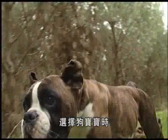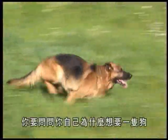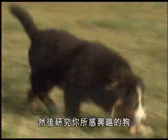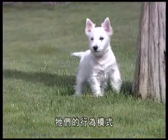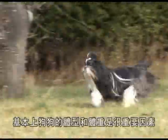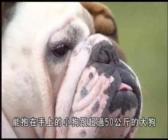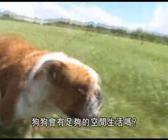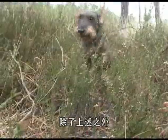When it comes to choosing your puppy, don't be in a hurry — you may make the wrong choice. It's better to sit down and ask yourself why you want the dog, and then to read up on the behavior and needs of an adult dog of the breed you're interested in. Naturally the dog's eventual size and weight are key factors — there's an enormous difference between a little dog you can pick up in your arms and a huge beast weighing more than 50 kilos. Will the dog have enough space to live life to the full, and will his master have enough time to devote to him?